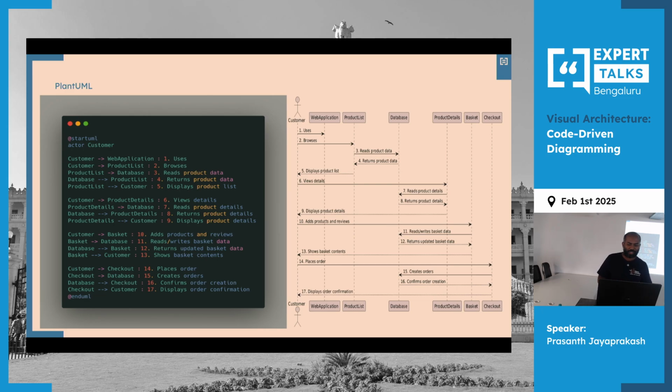You can see that this is very crudely put together, so please don't look at the architecture side of things. It will not be that great. I just wanted to show you what is possible using PlantUML. On the right side, you can see the diagram which is created from the code written exactly as it is on the left side.